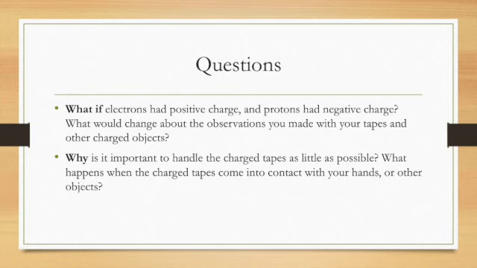Why is it important to handle the charged tapes as little as possible? Because when the tape comes in contact with, let's say, my hand or another surface, then the charge will move from the tape to my hand or the other surface, and then the tape will no longer be charged, and the experiment won't work.